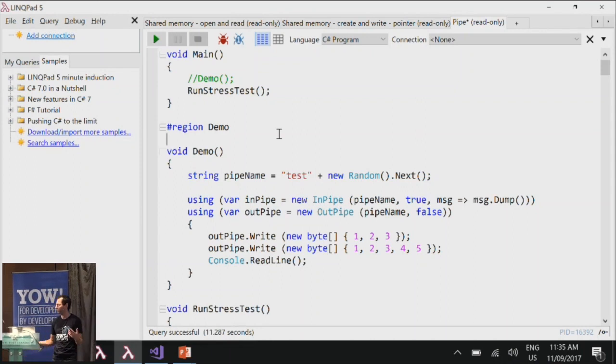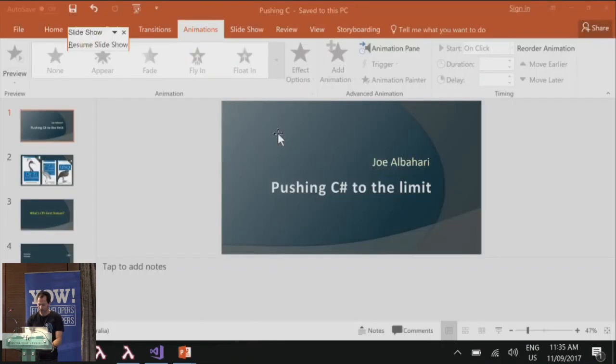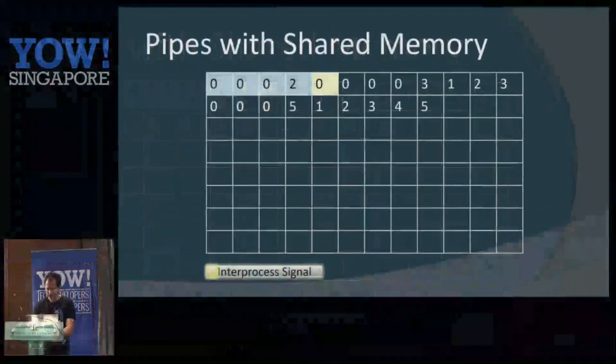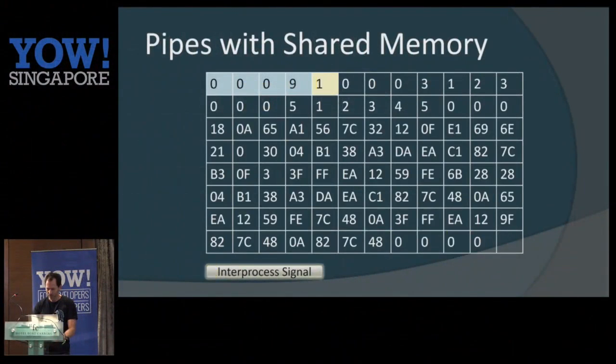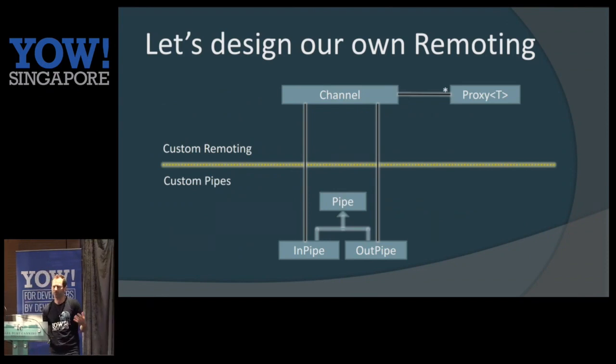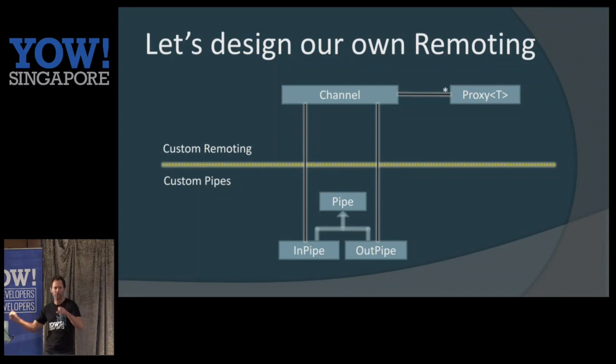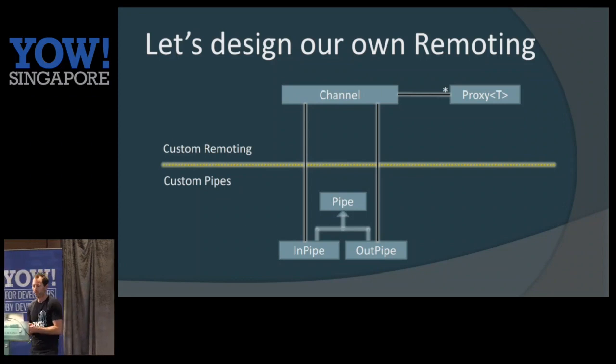So now we're using the pointers and low-level stuff to get the performance and interoperability we need to make that work. So the next stage is in that higher level. Here we're going to go back to the model. Now we need to write the channel and proxy. What we're trying to do now is we can communicate, we can send bytes from one process to another, but we now want to instantiate objects in another process and call methods on them. That's going to be a bit harder.